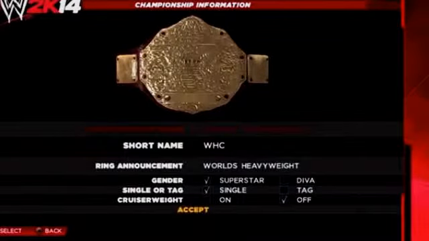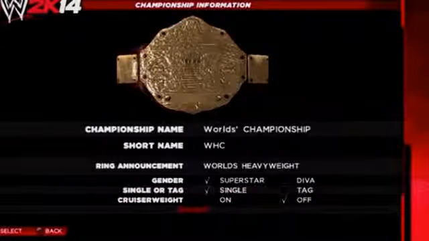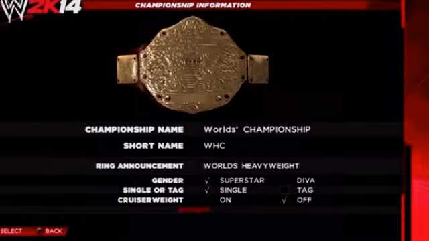But that's pretty much what I've done here. So keep it nice and short, done. Now that's pretty much how you create custom belts. I hope you enjoyed them. If you have any problems, let me know. But to create your own belt, go to creation, scroll down, click on champion, and that's it. In the last game, it was in the my section, and then it was a bit complicated. They made it very simple. That's how you create your own custom belts. Now, all you need to do is assign it to the divas or the superstars, whatever you decided on.